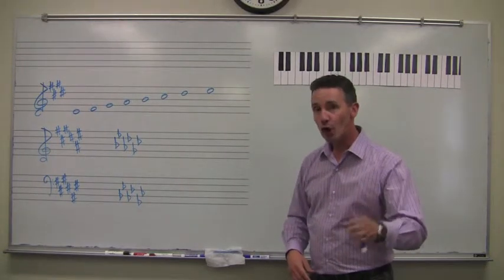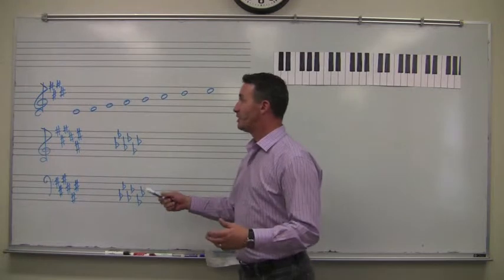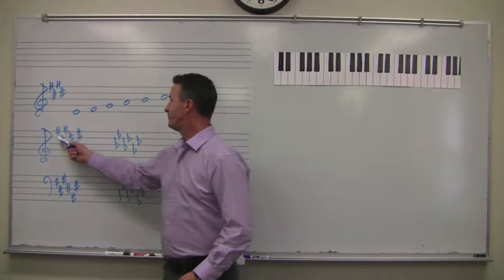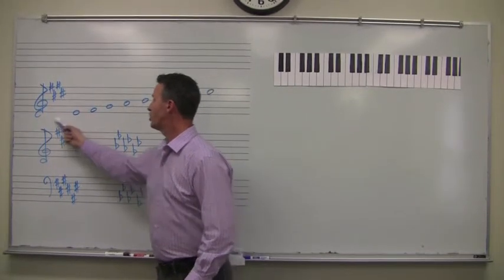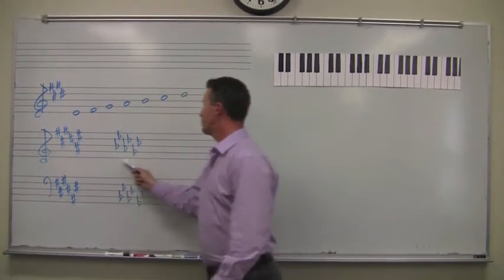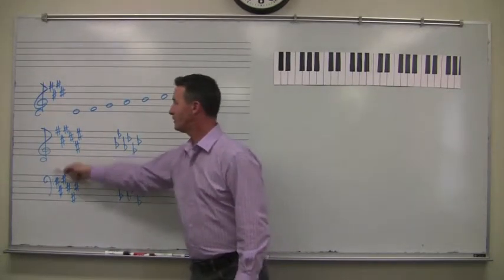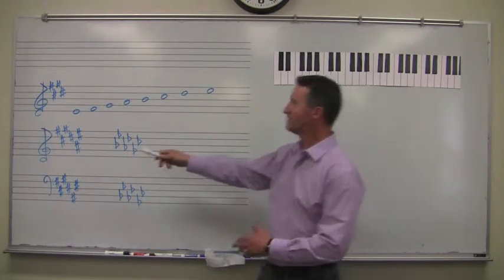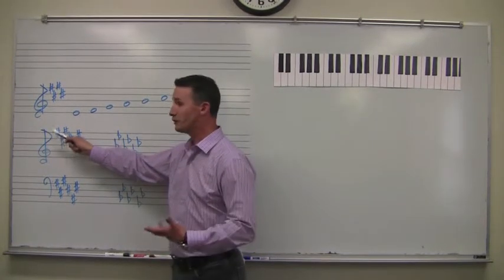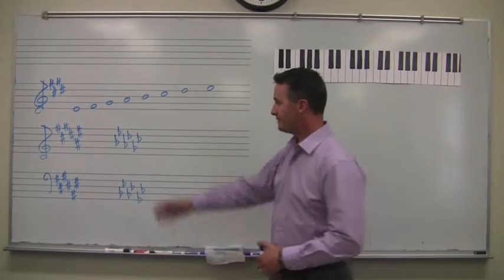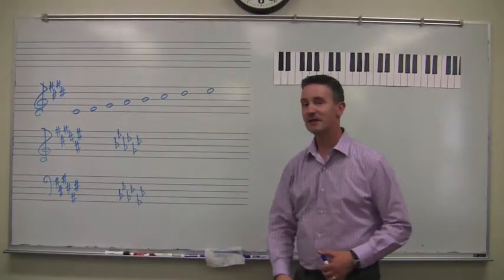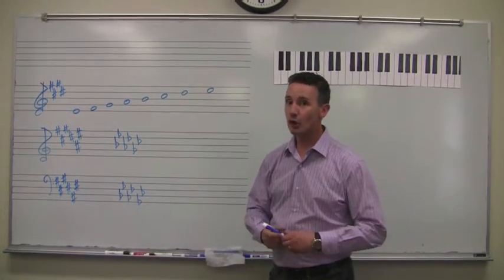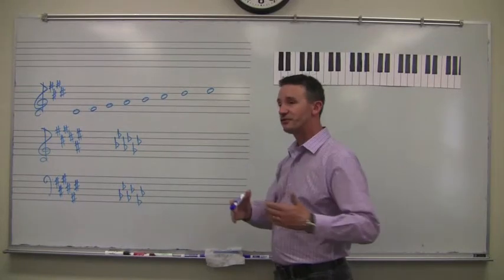What you need to learn is the names and the number of sharps or flats involved in every key. So here, this is the total number of sharps that you can have. This is the total number of flats you can have. They're presented in treble clef and in bass clef, because where they are put on the lines and spaces is important. You can't just put this F anywhere you like. It goes traditionally on the top line. And the same is true in the bass clef, the same with the flats. You need to learn this so you know the complete order, and then you need to learn which key signatures are associated with which keys.